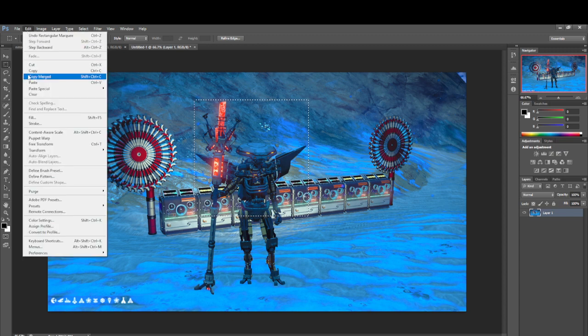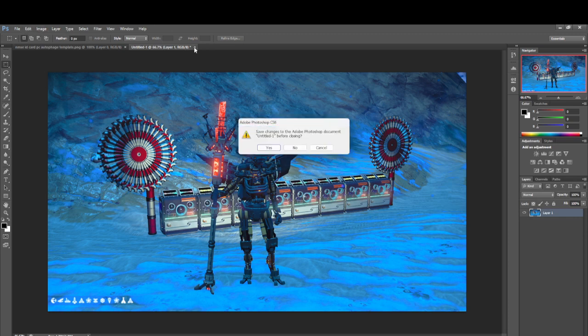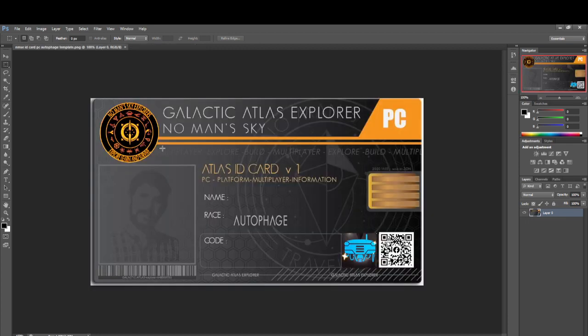So go to Edit and Copy. You can also just push Control and C on the keyboard and it will copy this inside square area. So then you can see the mouse cursor changes. When you're inside the box, you just click with the left mouse button. That box will disappear. And then you can click that. And click, no, we don't want to save it. And that's gone. Don't need that anymore. No file on your hard drive.